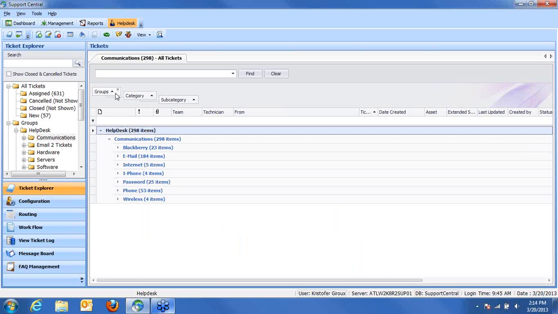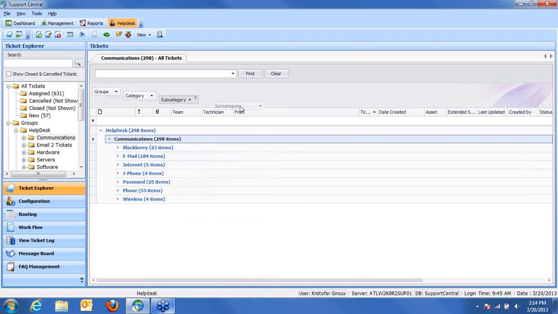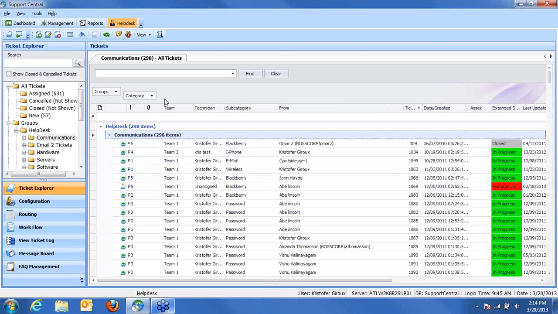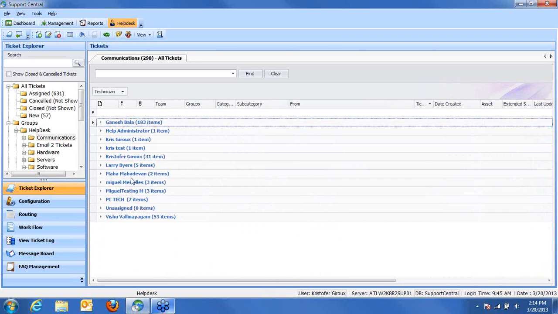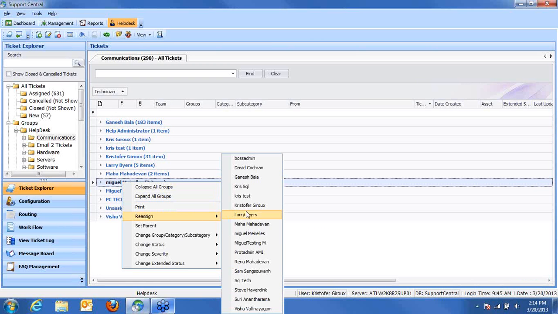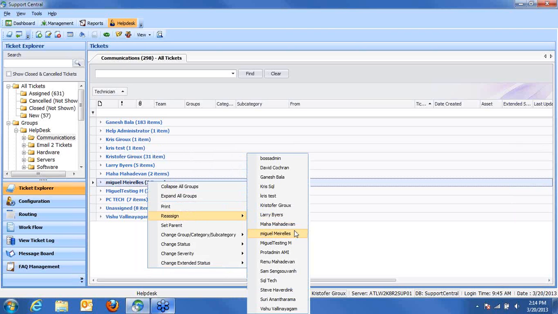These filters are done by what you have on. So right now I could reassign all these tickets to Chris Sequel. If you have a technician leave and you have a technician sort on, I can reassign all of Miguel's testing tickets to Maha or to Larry on the fly.